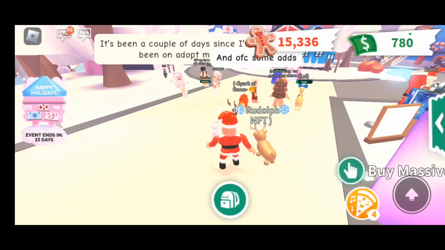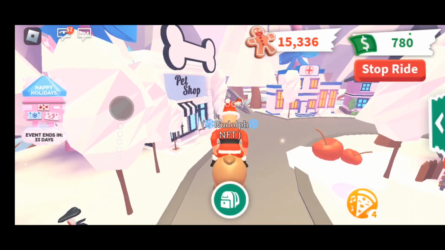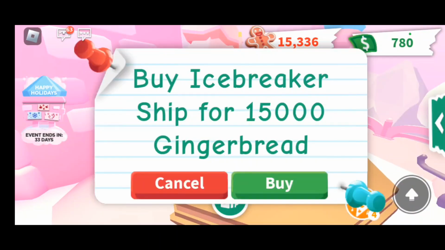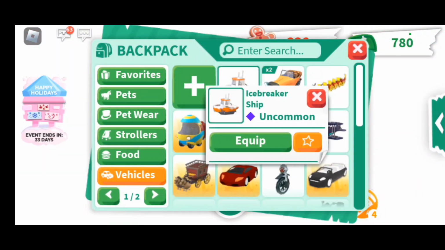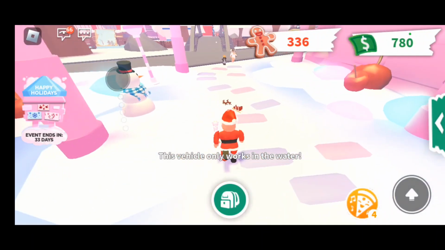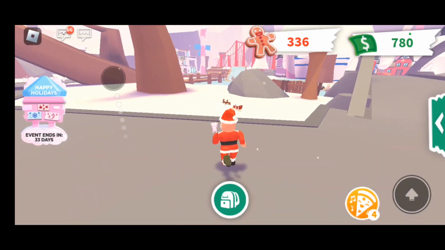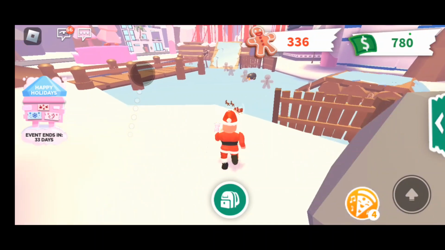Rudolph, time to fly. Let's go over and buy that boat. All right, we're here. We're gonna buy it. We just bought it. What is it? An icebreaker ship. Does it work in the water or on land? Well, we're gonna have to wait until summer, so that's just great. What was the point of that if we have to wait until summer? Maybe it worked on the ice?